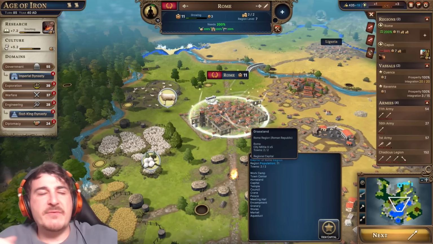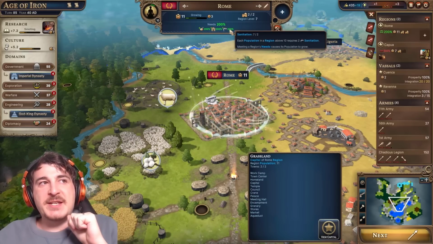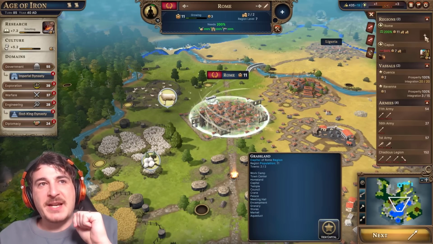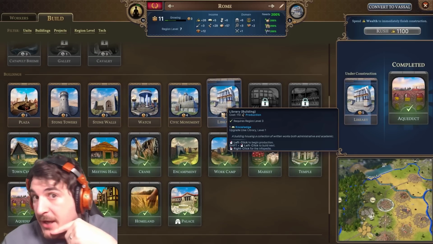So now that the city of Rome has above 10 population, it starts developing a need for sanitation. Luckily, we have enough sanitation. We have a need of 2, and we have 7 sanitation right now. We've got that sanitation because we finished building the aqueduct in true Roman fashion. Next, we're gonna build a library, again in true Roman fashion.